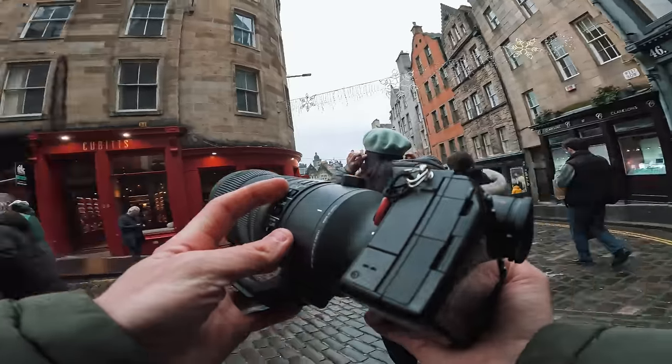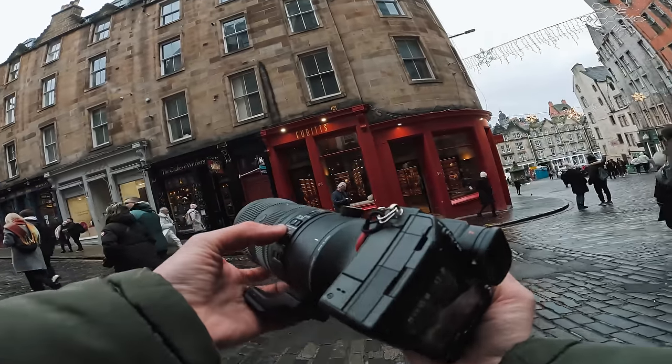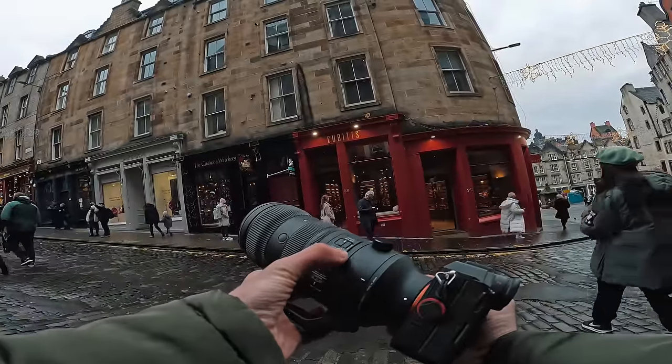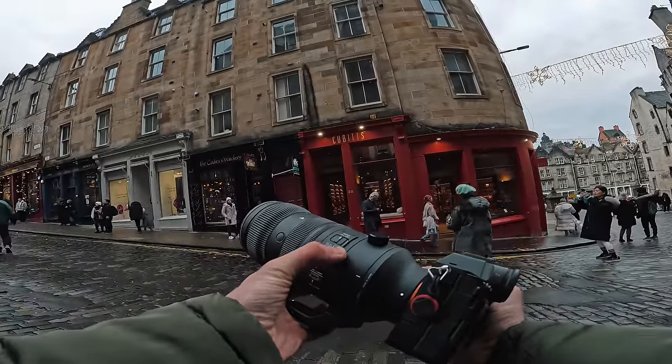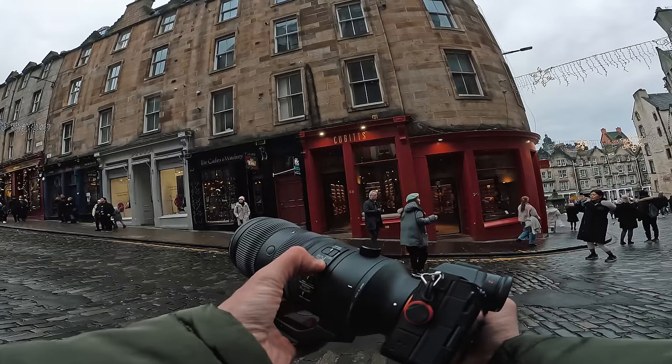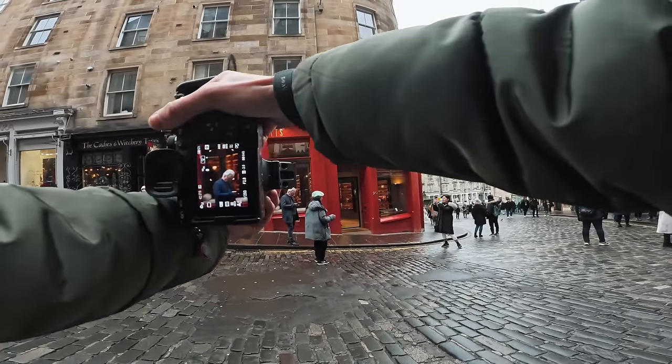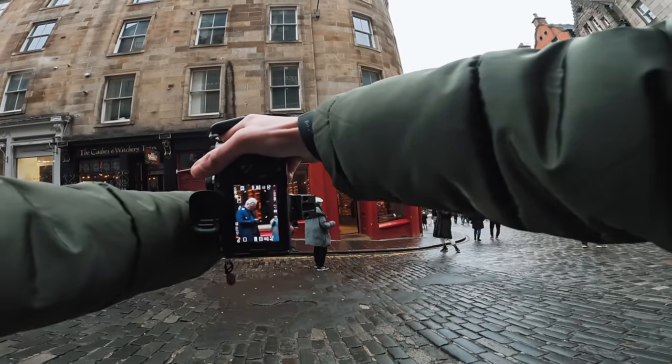So I figured out the autofocusing problem. It wasn't a problem with the lens. I had this mode dial here set to this setting on like 3 meter. It should have been on full, and that's why the autofocus wasn't working correctly. So there's no problem with the lens. It's just me being a pleb not setting up the camera correctly.